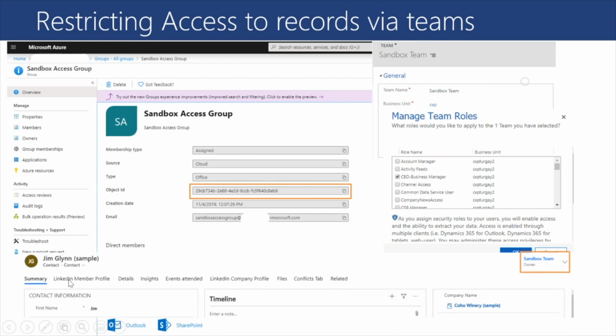Now, for an example, let's say that you have a record. This is our contact here, a sample contact, and we have this team assigned as owner. This means that the members of this team would be able to perform operations according to their team role.